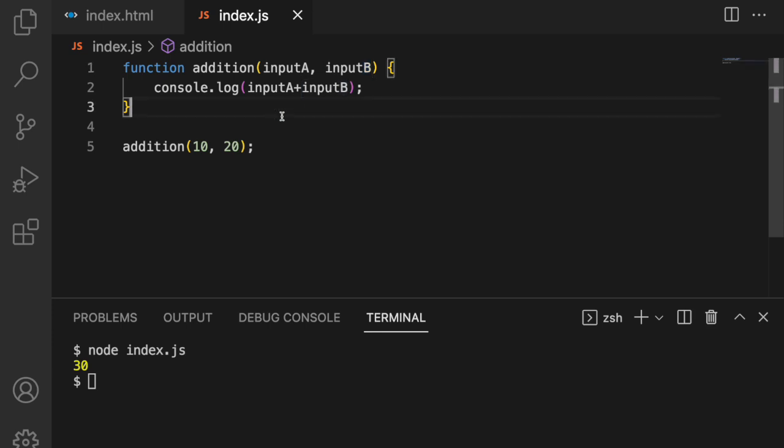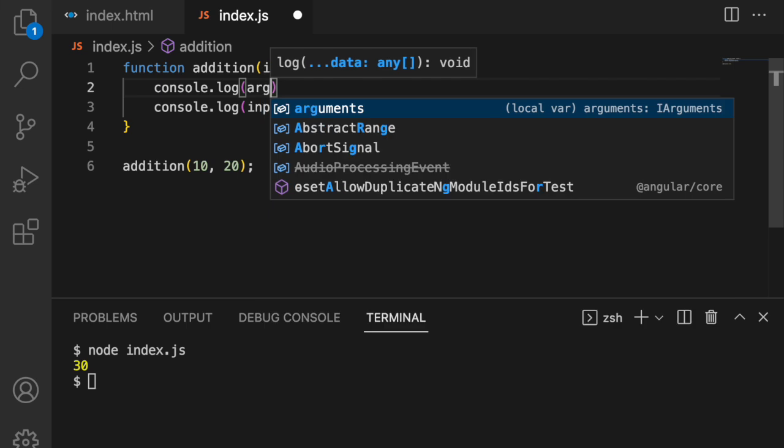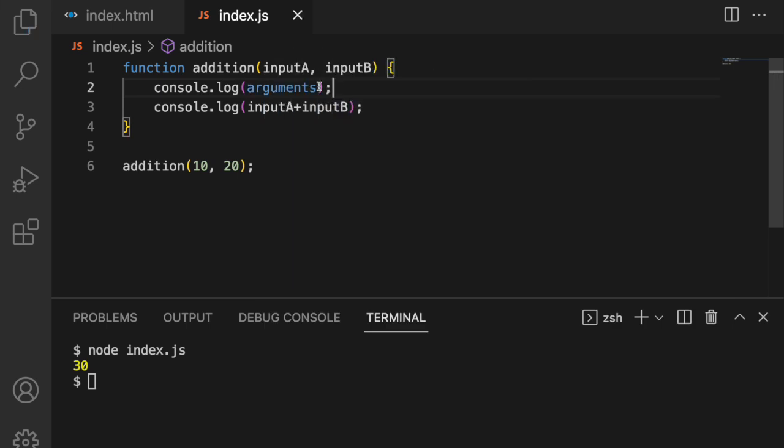Now there are some edge cases of how to get these values and how they actually work with arguments. So if you print something called console.log of this whole values, if you want, you can use arguments and save this. This is a keyword which is given by JavaScript. So let me execute this. And now you can see the arguments are objects, and you got 0 with the 10 and 1 as 20. That means first value as 10 and second value as 20. So that is how it is executing.